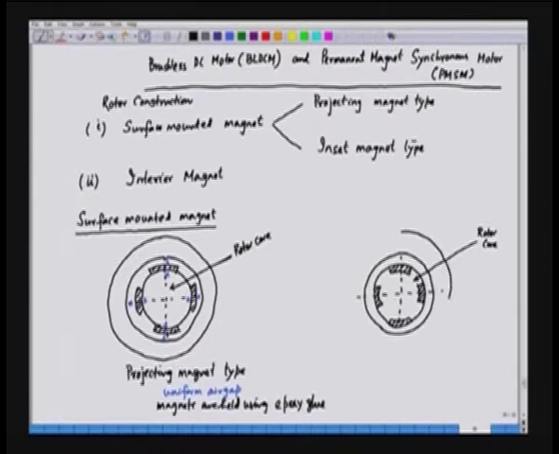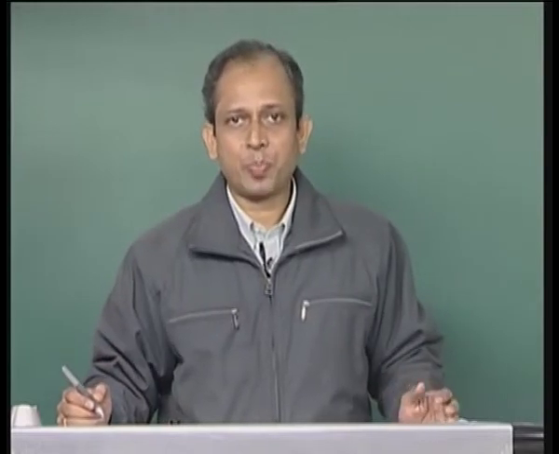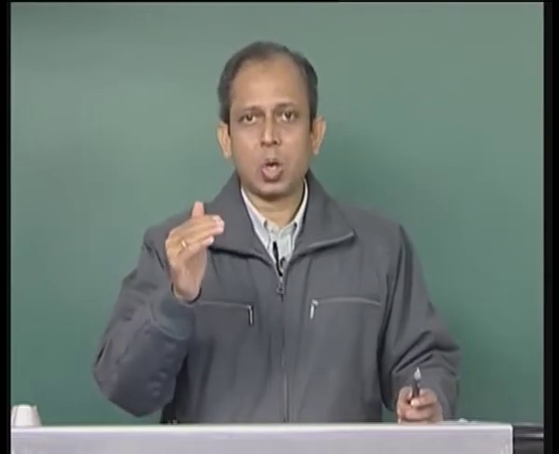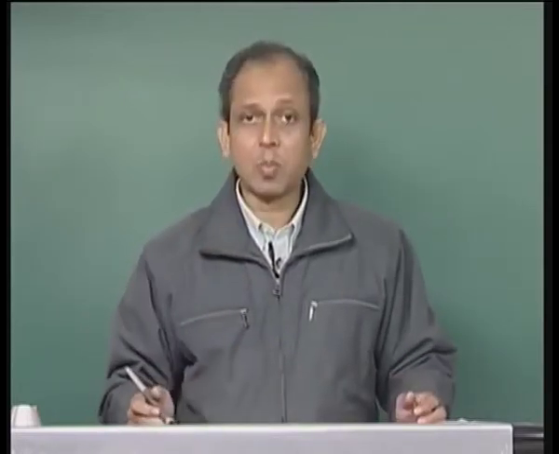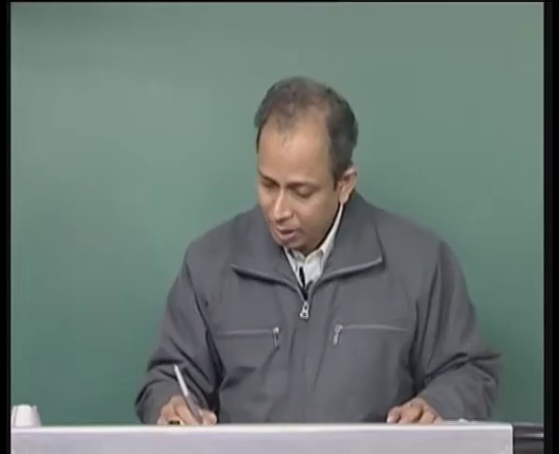This is the stator structure which is around the rotor, and similarly we can have a north pole here, a south pole here, a north pole and a south pole. The magnets are arranged in such a fashion that we have two north poles and two south poles. Here the magnets are inside the surface of the rotor and they are held by means of a torque tube, so that they do not fly off. This kind of construction is more robust than the projecting magnet type, and it is called the inset magnet type.